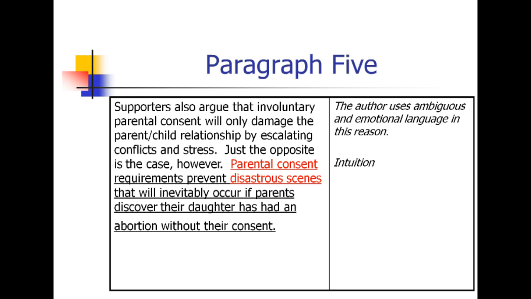What are the value conflicts and assumptions? When looking for value conflicts, ask yourself what the author believes is important and what the opposition thinks is important. In this argument, the author values collective responsibility over individual rights, openness over privacy, and the rights of parents over the rights of minors.